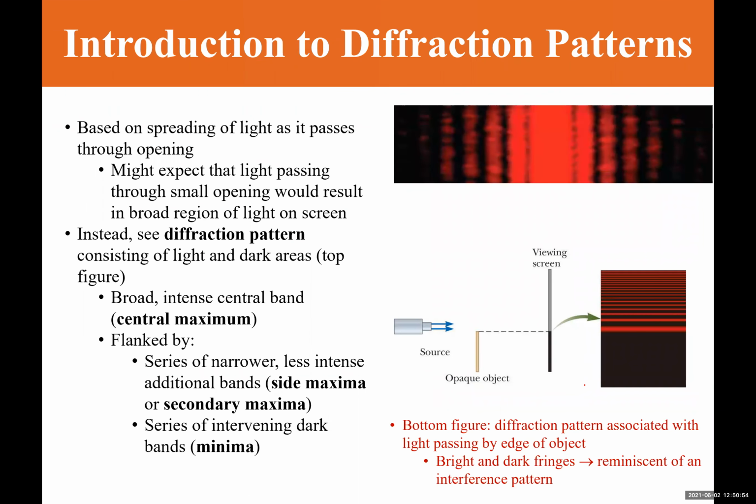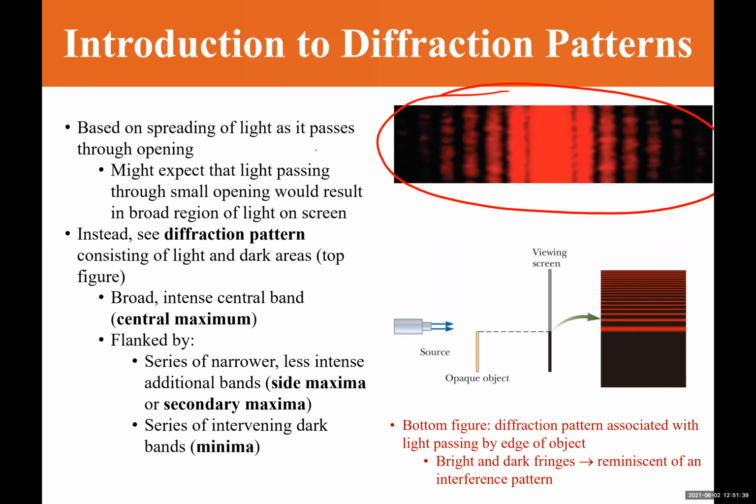Okay. Now, one of the things we have in this chapter is that we're going to study diffraction when the light goes through not a double slit, but a single slit. Before that, let's look at a little bit of the history of wave optics. So here, when we look at the diffraction pattern of light going through a single opening, here's an experimental result where we see a very bright central maximum, and then dark fringes, and then a secondary maximum.